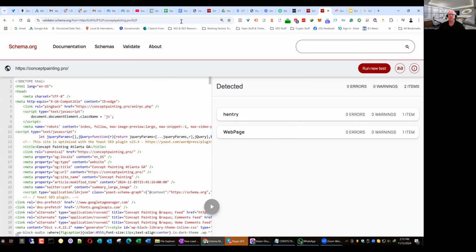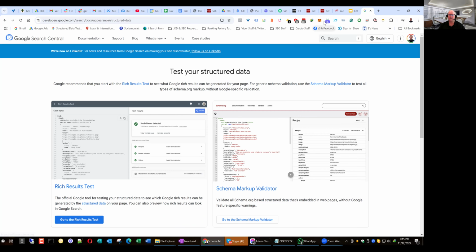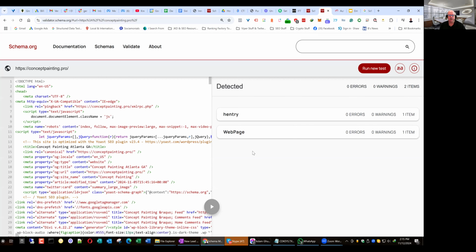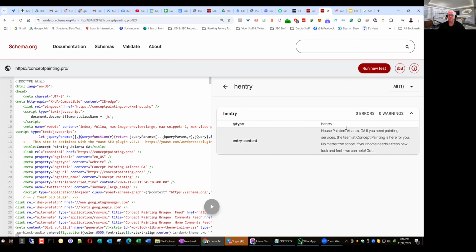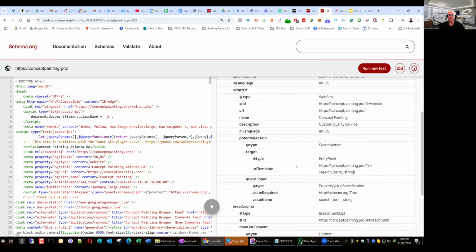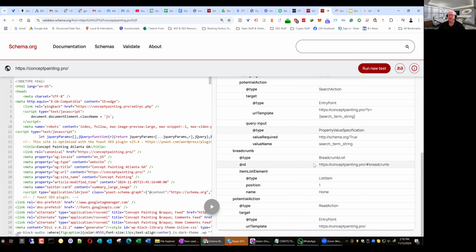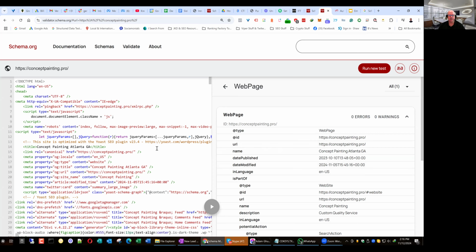So inside of this tool, the one we're using is the schema markup validator. We have a good example here of what placeholder schema looks like. Often this comes from things like themes or SEO plugins. In this case, we can see on the homepage of this painting site, we have Entry and we have web page. And if you open them, if you click on it, you can see this is really bare bones. And then the web page schema has a little bit more, but you can see this is just really being generated by a plugin. And in this case, it is the Yoast SEO plugin.